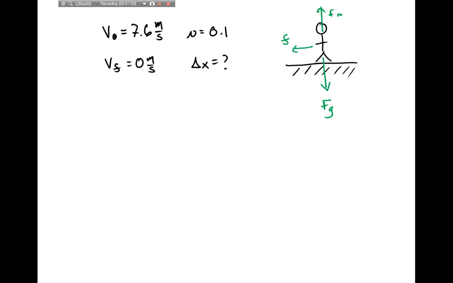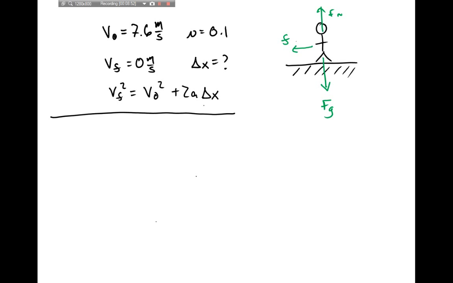Okay? Now, let's take a step back and think about how we can use this information that was given to us to solve for delta x. What Newton's laws allow us to do is relate this frictional force to the acceleration of the skater, or maybe I should say the deceleration of the skater since she's slowing down. And here I've been given the initial velocity, the final velocity, and I'm asked to solve for delta x. So if I use Newton's laws and I find a formula for my acceleration, I can use the kinematics formula, V final squared equals V initial squared plus 2a delta x, to solve for delta x. But before I do this, I need to figure out what my acceleration is.